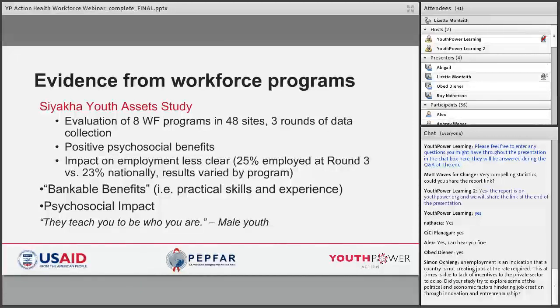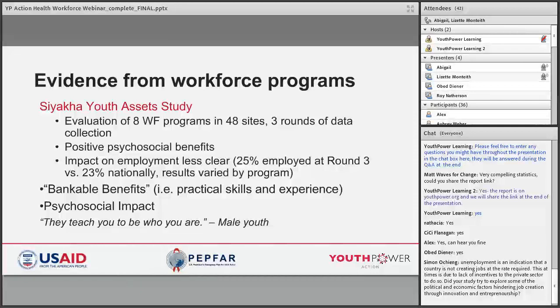I'll give you a couple of examples. One program had a placement rate of about 85%, although it was quite a small population group. 2 others between 40 to 50%. One program estimated to have created about 31 new jobs in their 2016 year, and 48% of these positions were filled by women. And this program estimated that their employed graduates increased their household income by about 250%. So these are all relatively strong outcomes. However, overall, while the positive psychosocial and skills development outcomes of the programs were clearly apparent, the evidence for direct impact on employment was slightly less so.